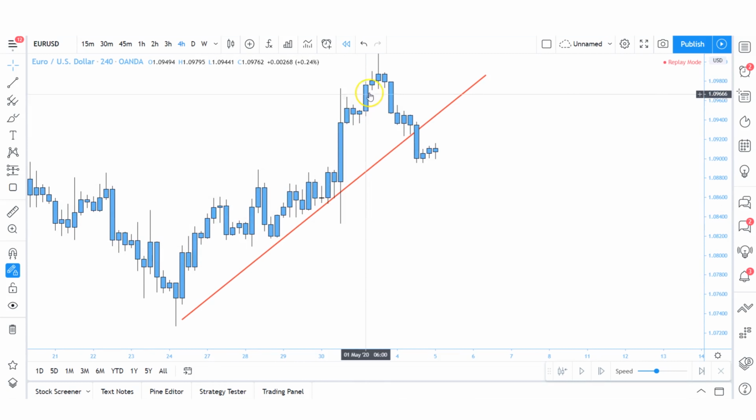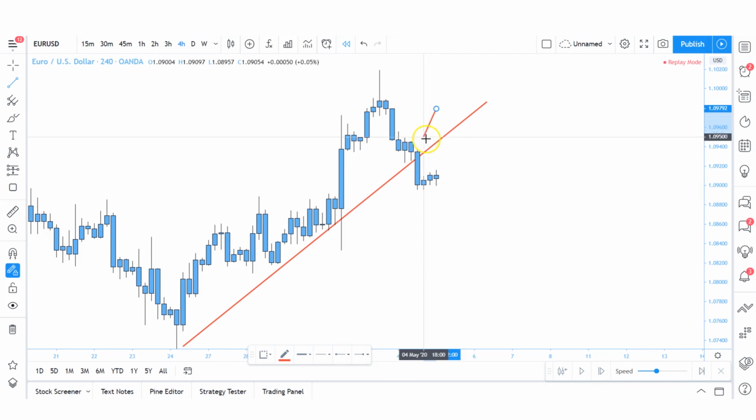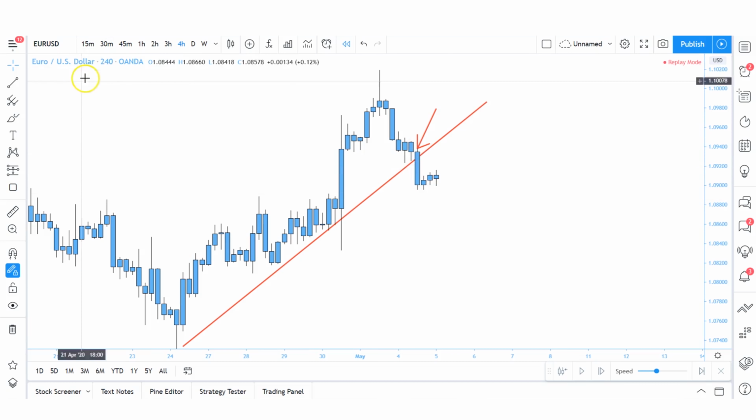On many occasions we can see that price attempted to break it, failed. Well, maybe not many, but on an occasion it attempted to break it and failed and continued up. We have higher highs, higher lows, higher highs. Now, with this structure of the market, we finally had a break close below this level, and it wasn't just a small break close below, it was a very strong break close below this structure.